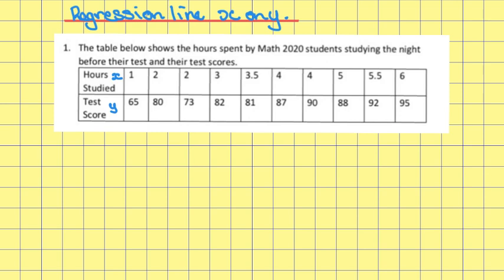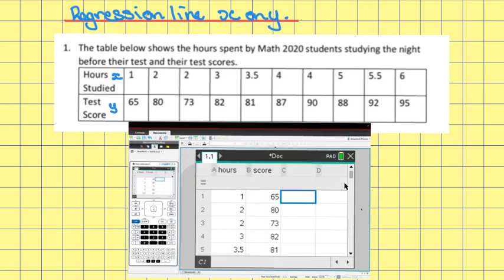This is because of the way the regression line, or line of best fit, is calculated when it is drawn on a calculator. The first thing I'm going to do is draw a regression line and a correlation diagram that fits this set of data. I've opened my TI Inspire in a lists and spreadsheet. I've already input my data. Into column A I've put the hours, and into column B I've put the scores.